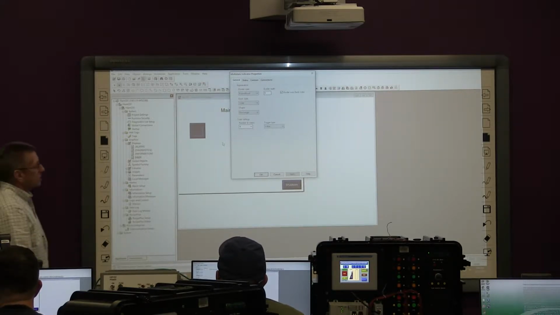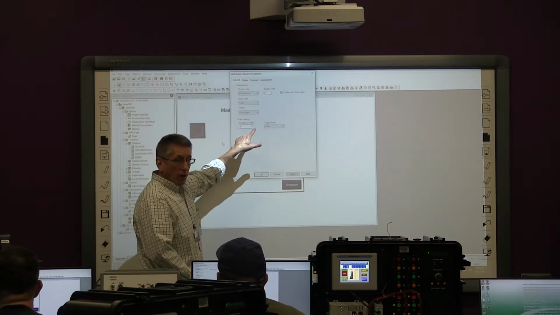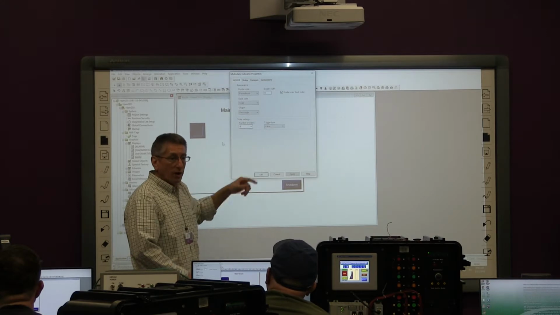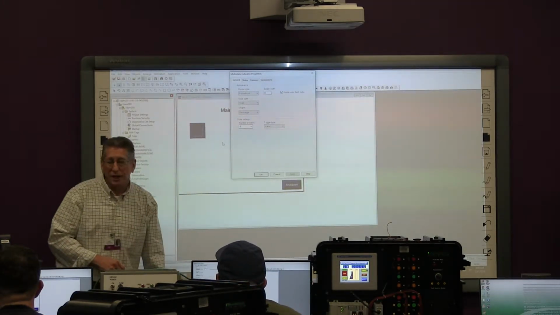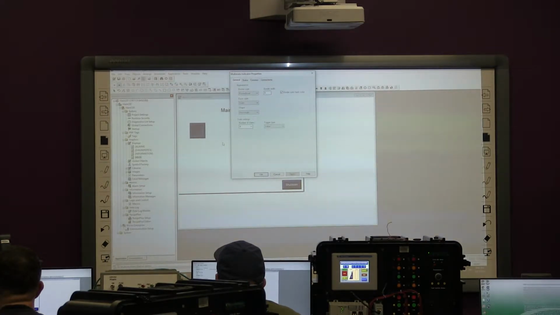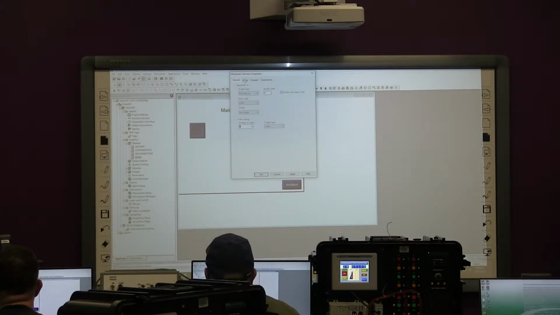Right now this is a multi-state indicator with 4 different states, but all we want is on and off. Change it to 2 states. Then click on the States tab.